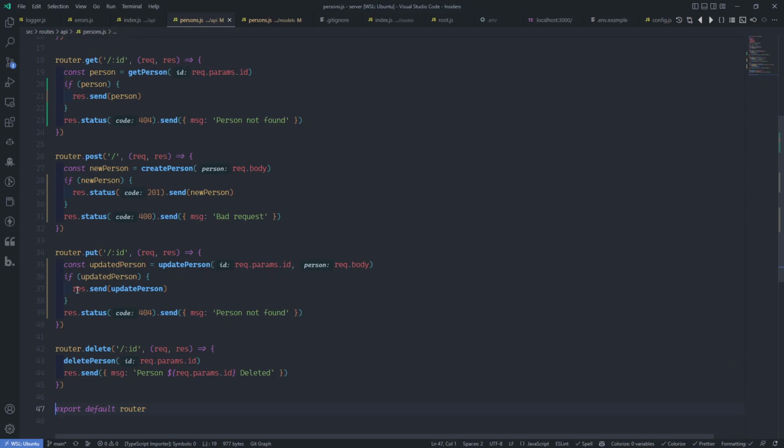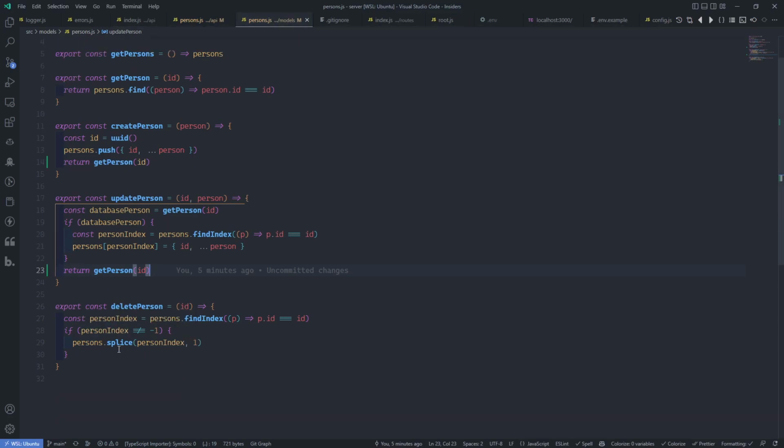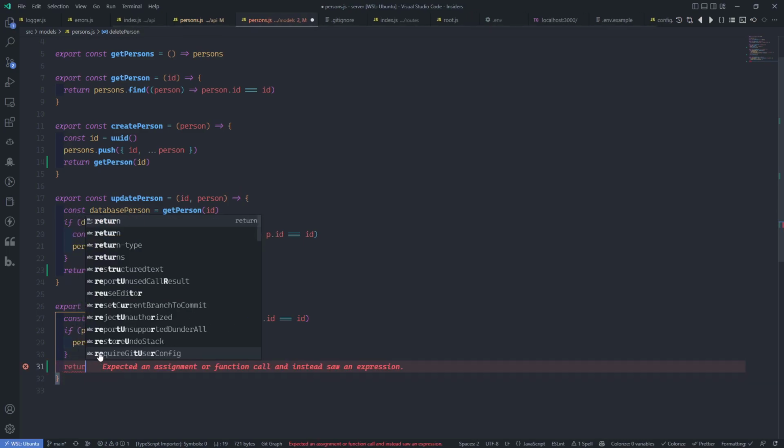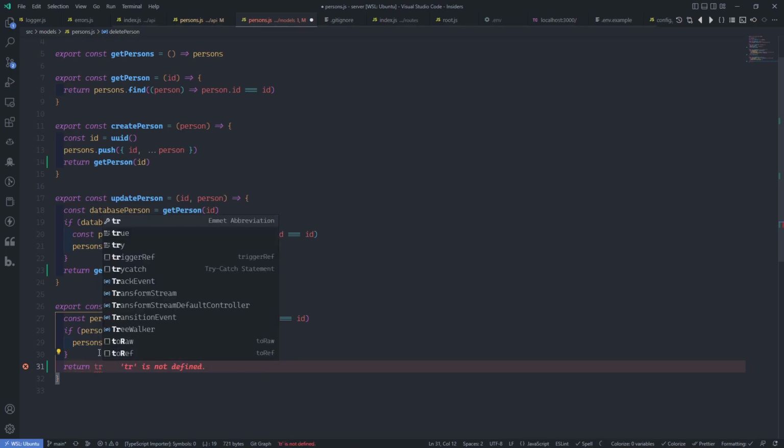And we can do the same for the delete. For the delete, we are sending nothing there. So let's actually do, what we can actually do here, return true.